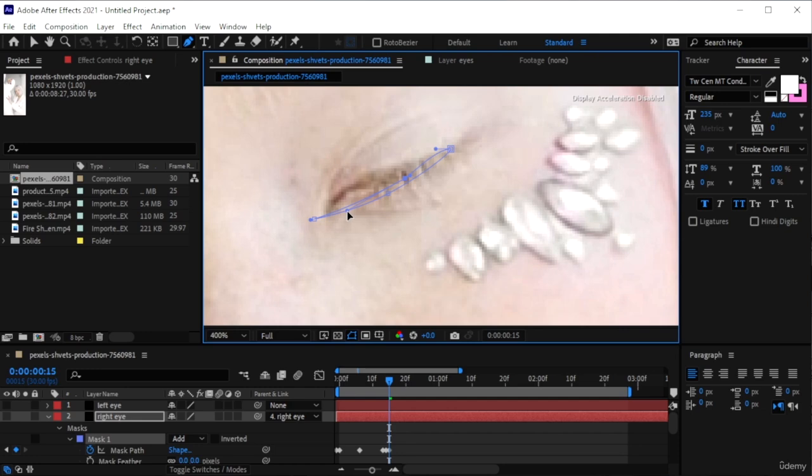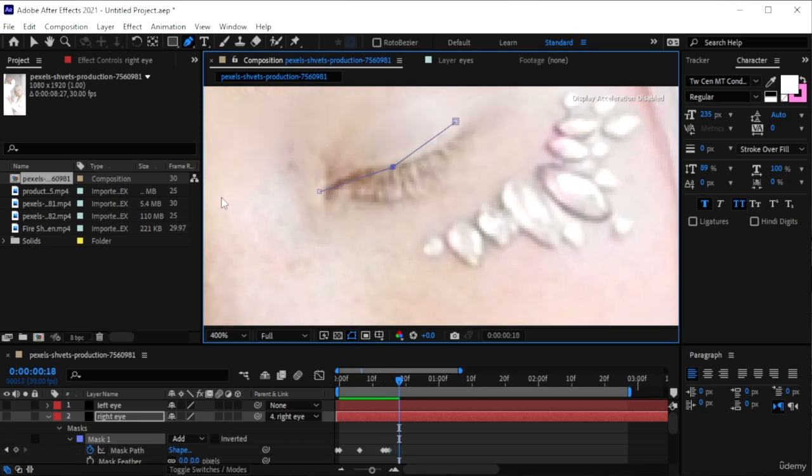And if you deal with this blinking, you need to close your mask so you're not getting these little things. You can hold down Alt and just cut the handles. Don't need that, so we get this line. And I'm just going to close this so there's nothing.